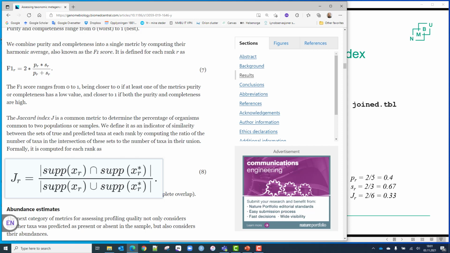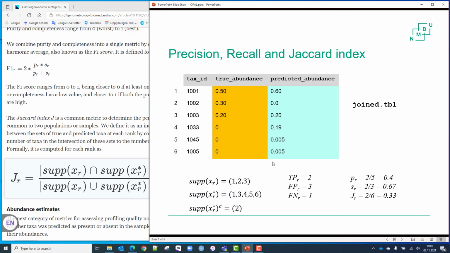So here is how you can compute the Jaccard Index. And here they use this very mathematical formula, I would say unnecessary again, because what you see in the numerator here is actually the true positives. And what you see in the denominator here is actually true positives plus false positives plus false negatives. If you add all three, then you get this one here.